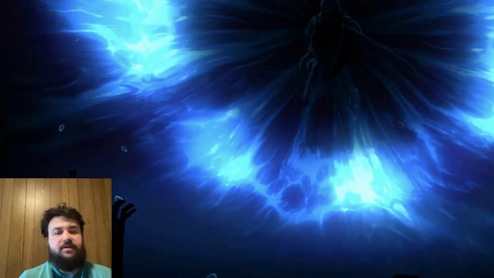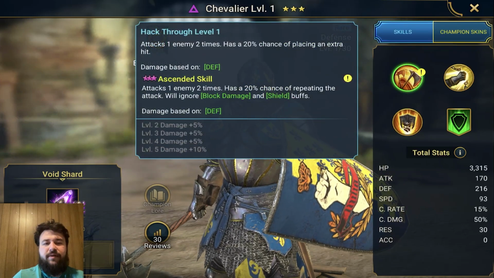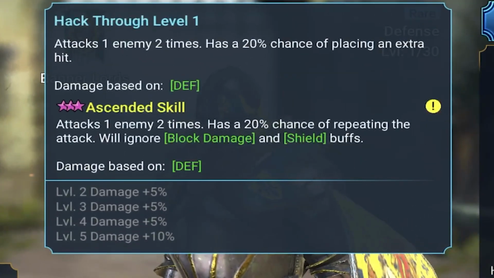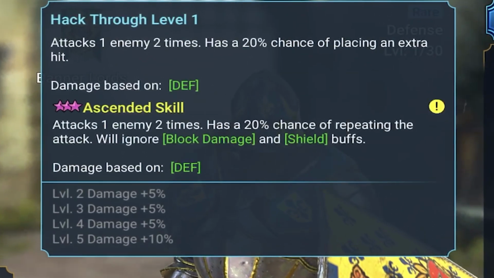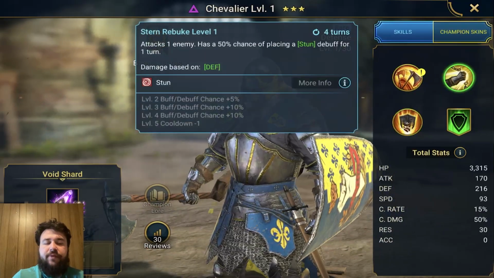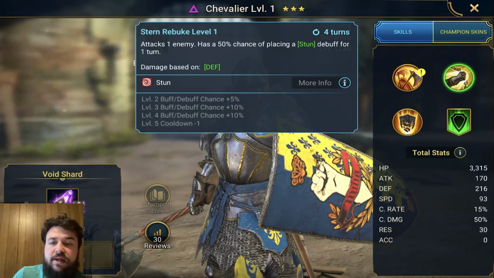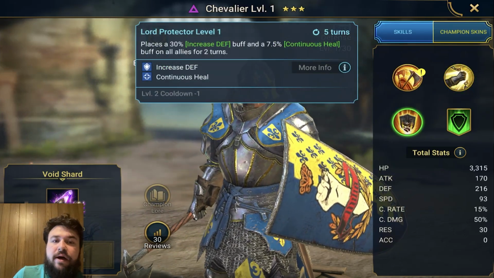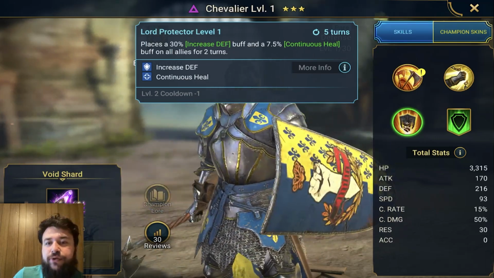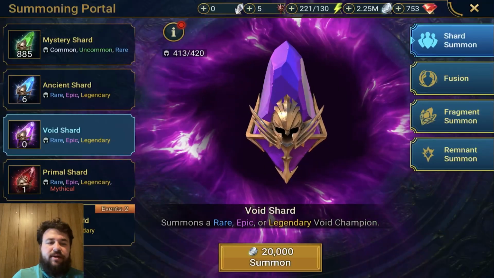Alright, last void. It's another rare. Chevalier. I don't even think he's any good. Yeah. The only thing that sounds like it might be interesting is this A1. A double hitter has a 20% chance of repeating the attack, will ignore block damage and shield buffs. Then on the A2, attacks one enemy, has a 75% chance of placing stun for a turn. It's on a 3-turn cooldown. And then on the A3, places increased defense and continuous heals on all allies for 2 turns. Both the small versions on a 4-turn cooldown. Not really something you're going to want to see.